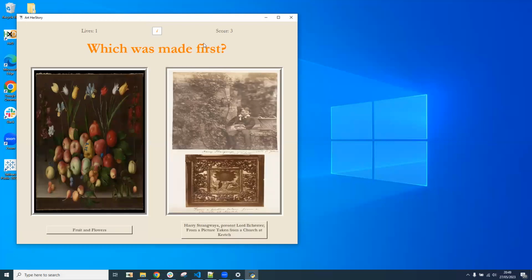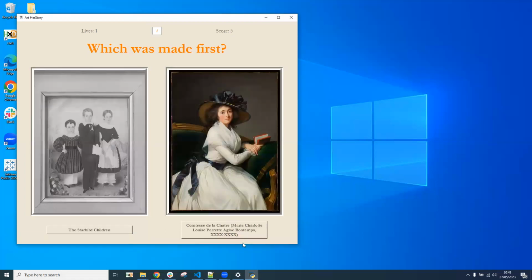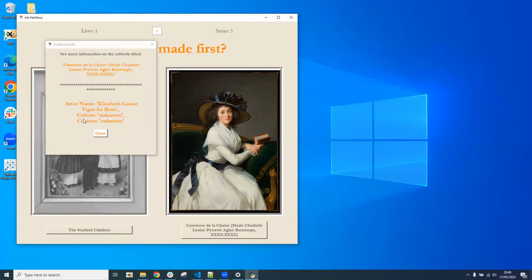And I'm going to pick that this one was made earlier. I was right again. And I'm going to pick that this one was made earlier. I was correct again. As you can see in some of these fields, as you've seen in the image before, we get some X's. This is because some of these titles included dates. We have created a method for these dates to be replaced with X's, similarly as we replace the empty fields with an unknown.